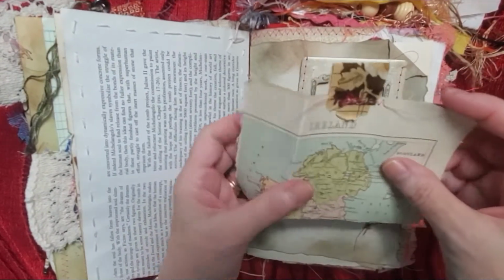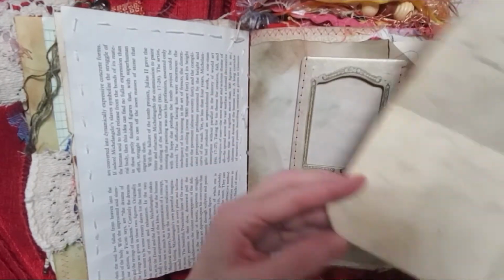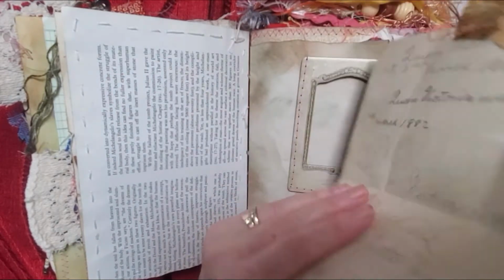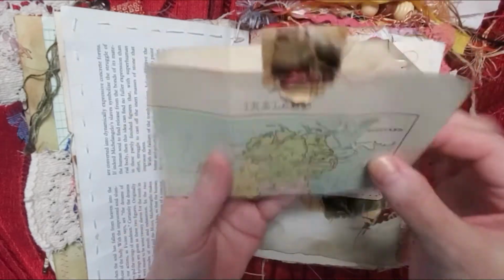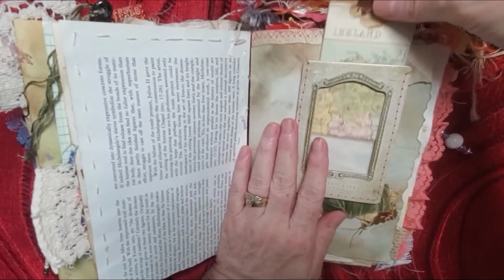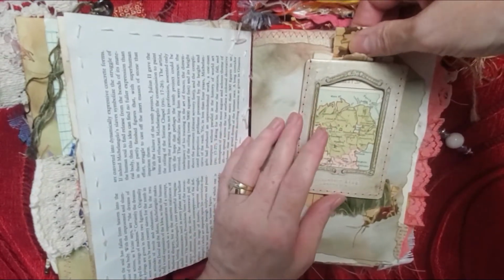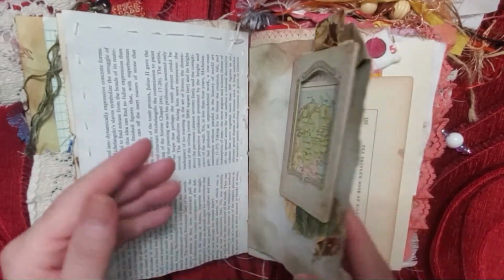So here I put a map of Ireland, and it is an old one from a book, and somebody's written some notes on there. You can write over that with a marker or something, or just leave it. And it just feels super smooth and nice and vintage. And goes perfectly in here. And with some clustering over here.